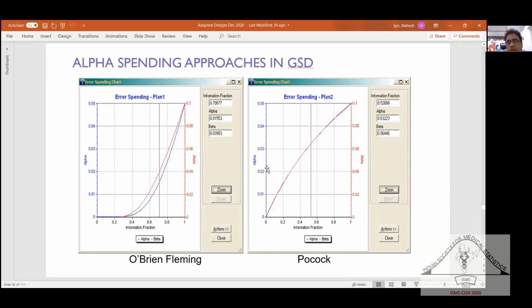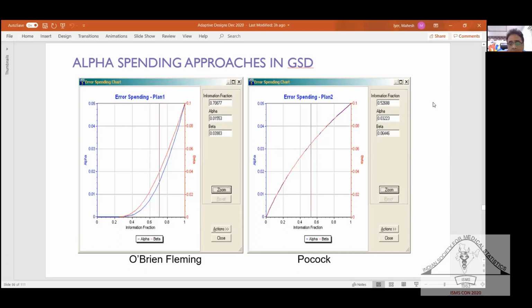On the other hand, for plan 2, which is a Pocock type of spending plan, you say that I'm going to spend the same amount of alpha irrespective of what the look is. So at 0.025 here, the amount of alpha I spend is roughly also 0.025. So I spend the same amount of alpha and beta in the beginning of the study or at the end of the study. You can do whichever. You just have to upfront say what you're going to be doing. It doesn't matter what you do. You can either choose O'Brien-Fleming or you can choose Pocock.